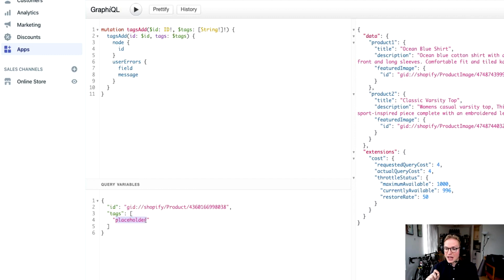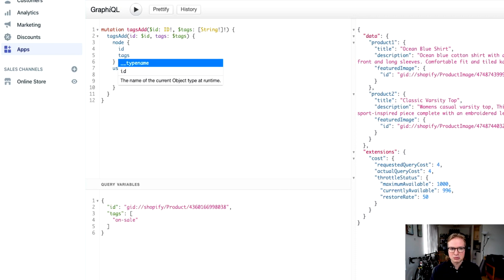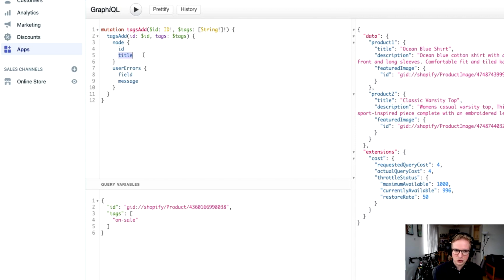And let's say I want to tag this product on sale, as literally add this tag for whatever merchandising purposes or reporting purposes the rest of my applications have. I'm actually not going to run this query just yet. What I'm going to say is, okay, well, I get this node back, but I also want to know the complete list of tags that come back on this node. And I also want to know the title of the product. Now you'll notice something's off already because GraphQL is not auto-completing either tags or title for me.